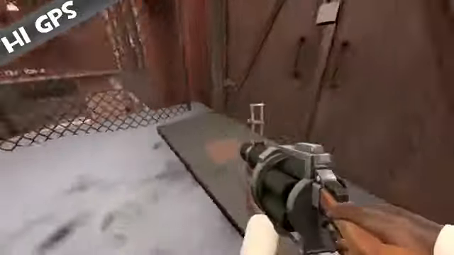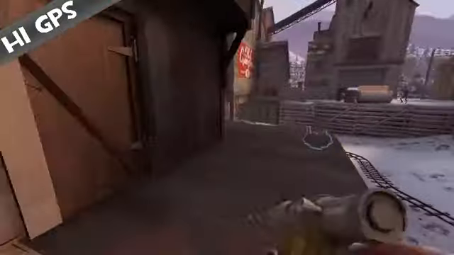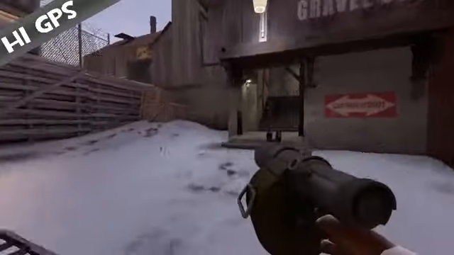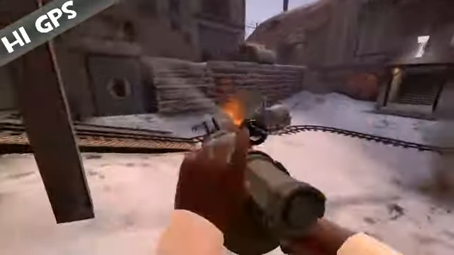So now we're doing some sticky jumping and having the nice bug. If any of you ever wondered what the sticky bomb launcher looks like up close, this is a good example. I'm gonna just shoot some bombs up here. There's a spy getting a stab on the heavy right there. You can see he's using the Deadringer and I'm not gonna bother chasing him down. That's Pyro's job, not mine.